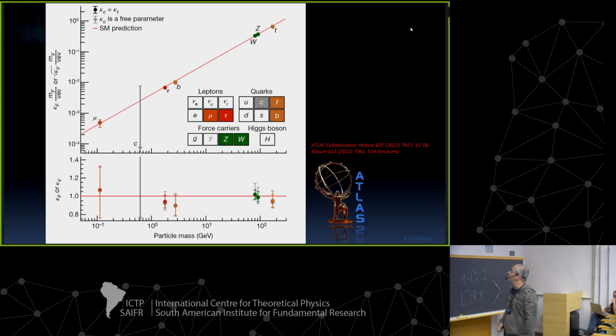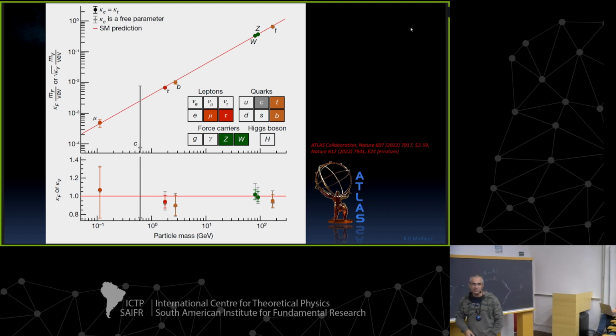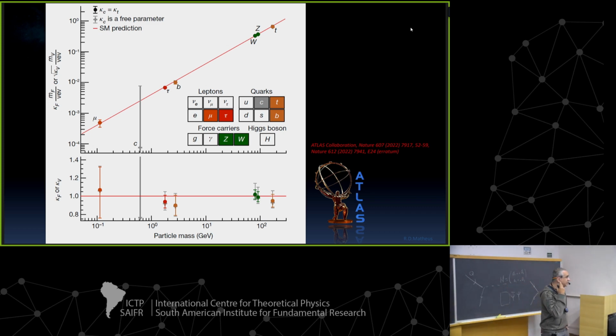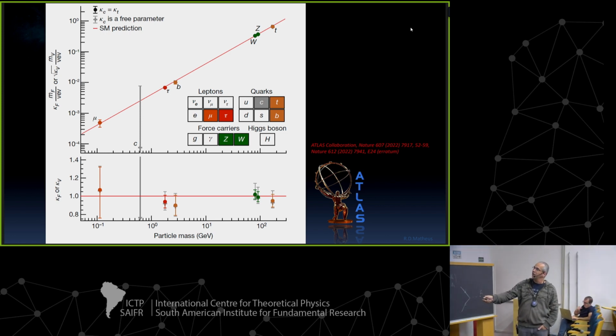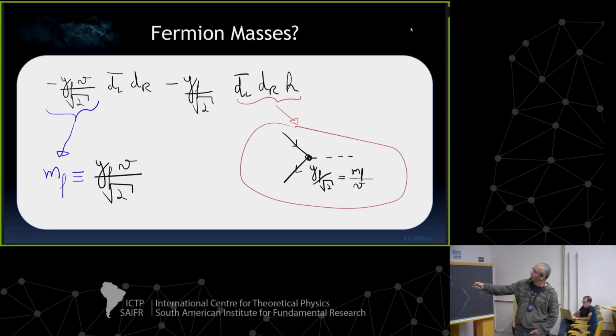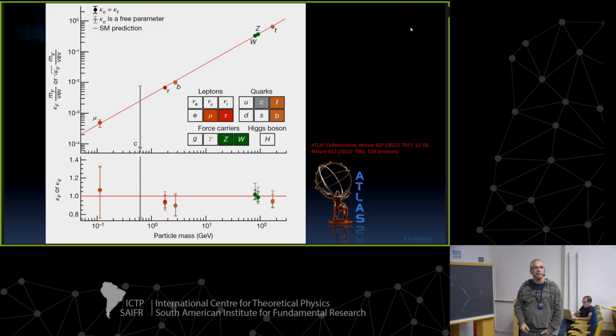And this is the experiment, right? This is a paper from ATLAS from 2022. What you have in here is the mass of the particle, and here is the mass over the VEV, exactly this quantity. This kappa that they put in front is kind of a fudge factor to adjust for loop corrections and all of that. You can treat kappa equal 1 for tree-level calculations, or fix kappa by one of the measurements and use the same kappa for everyone else.